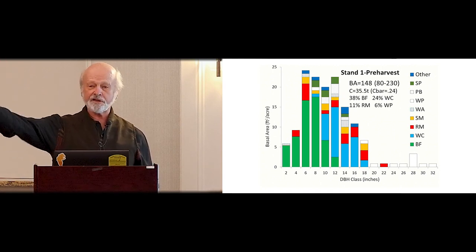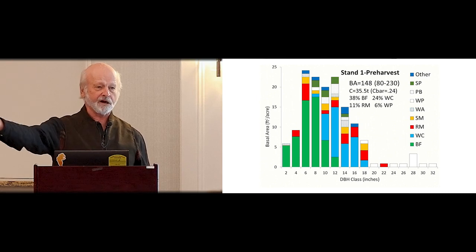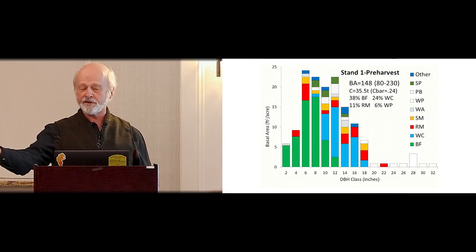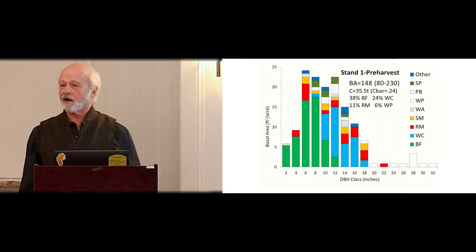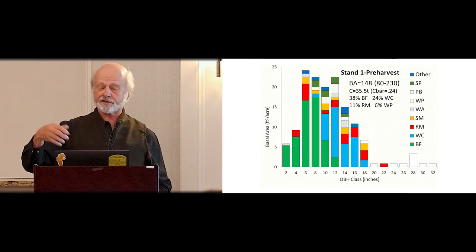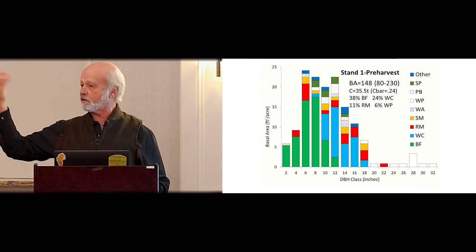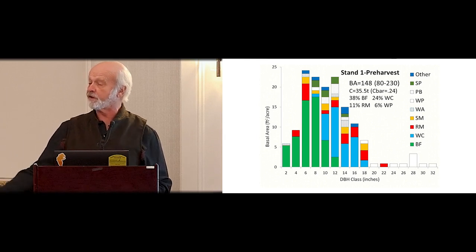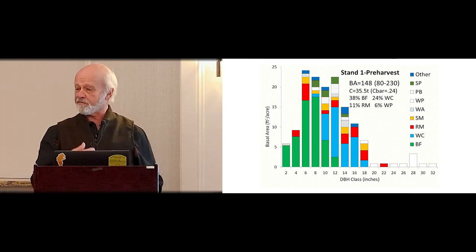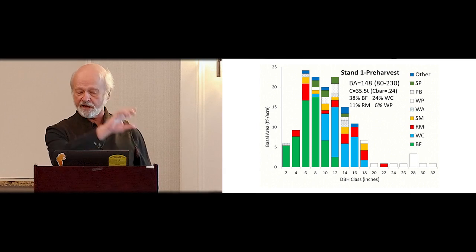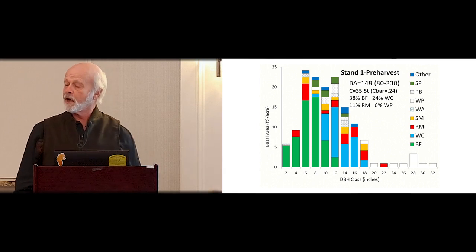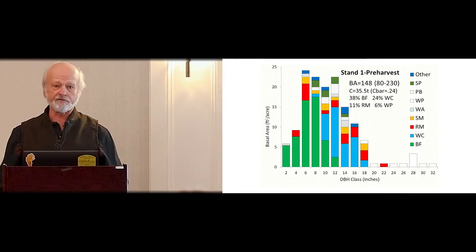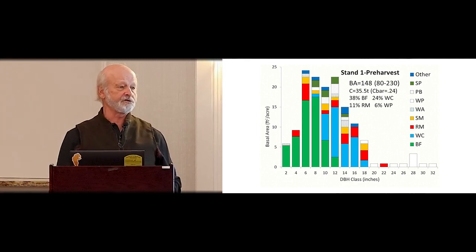I started calculating C-bars — the carbon equivalent of V-bars, volume-to-basal-area ratios. This is one way to become numerate about carbon, and it turns out they're very similar to cords. We use this rule of four square feet per cord for softwood, maybe five for hardwood, and the carbon is almost the same thing. The C-bar here is the inverse — 0.24 tons of carbon per square foot of basal area — so you invert that and you get the usual four-to-one ratio. This is the above-ground carbon — the only thing we're really managing with the big lever.